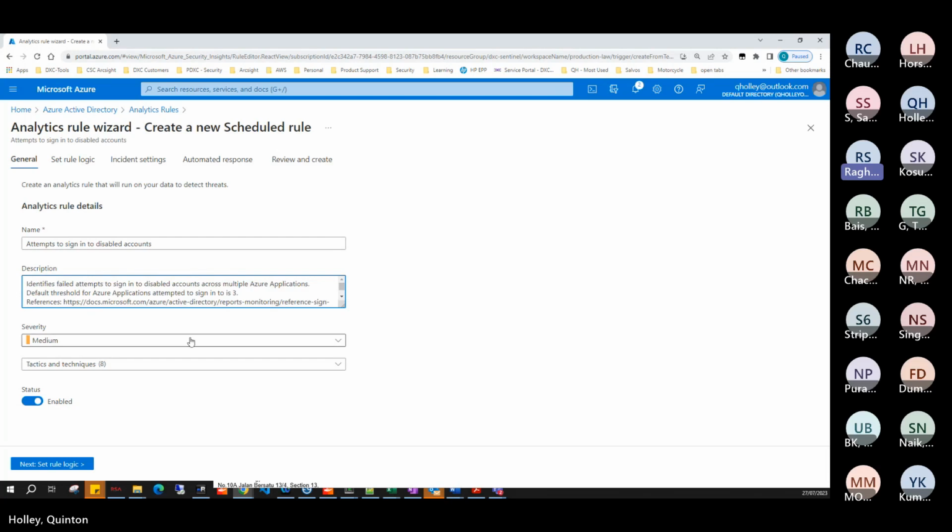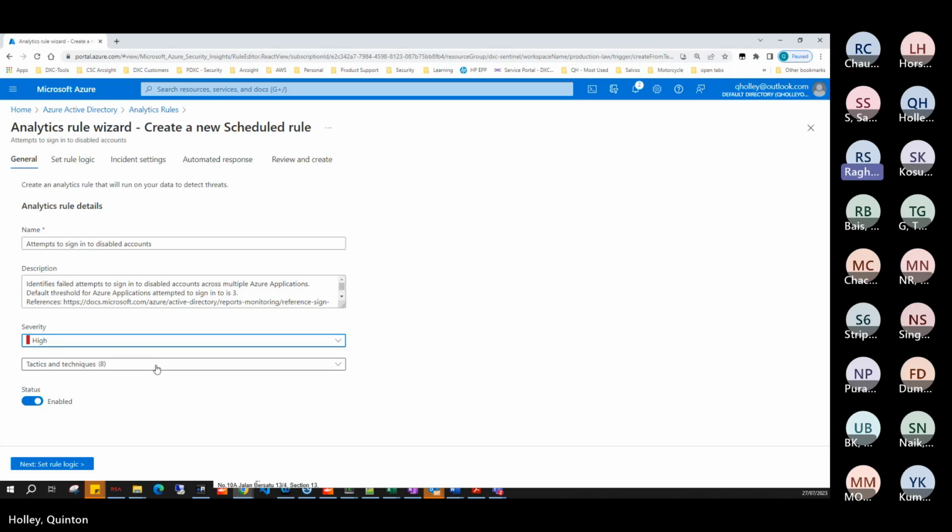Then comes the severity. With severity, you can decide whether, when this activity happens and an alert is generated as part of this activity, that alert will be medium or high. For me, as a security admin, it is high. So let's change the severity to high instead of medium. Azure thinks that it is medium, but that's where you need to take a decision as an administrator: what is the severity of this incident?